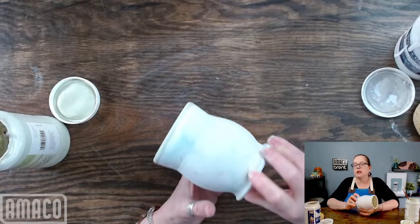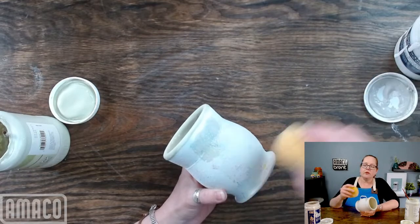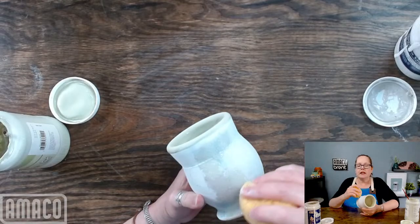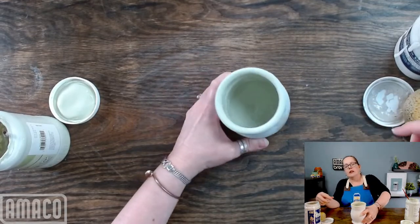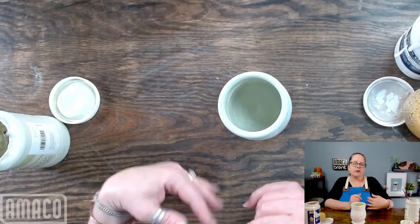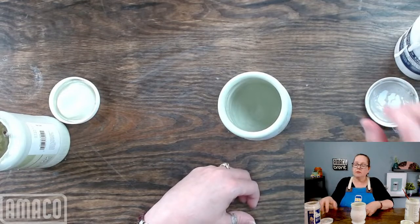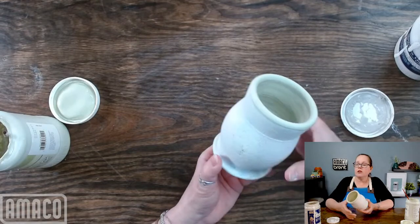It is a little bit uneven over here, but that's okay — I'll just dab a little more on there. For the most part, I'm not really a stickler about a lot of glazing things. It's a matter of feel after a while. I certainly didn't enjoy glazing for a long time, and then I was doing it a lot. The key to feeling comfortable with glazing and getting a good sense of how thick it needs to be and how it behaves is honestly just to do it a lot. Make lots of tests — just like when you're throwing on the wheel and you make lots of pots, glaze lots of pots. You will get a better sense of how thick things need to be.